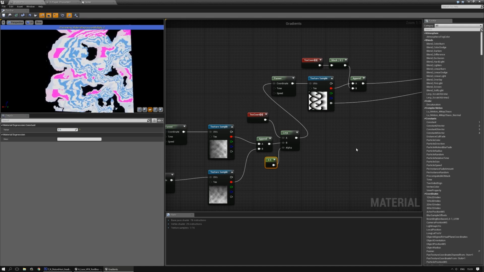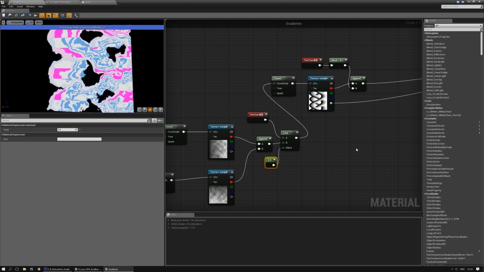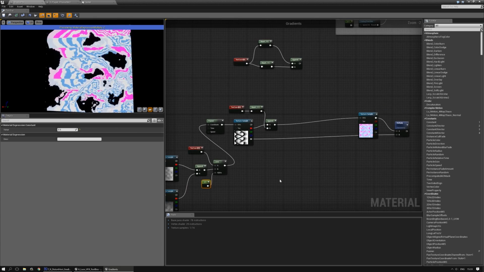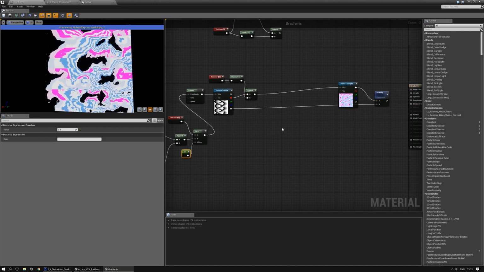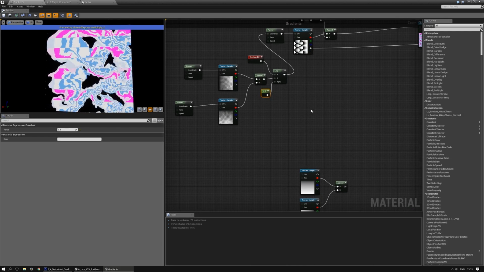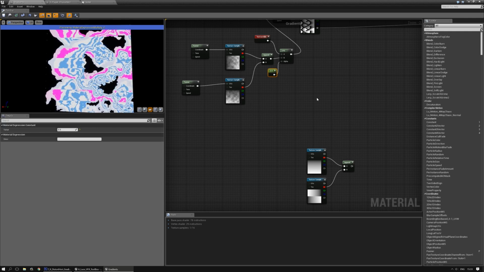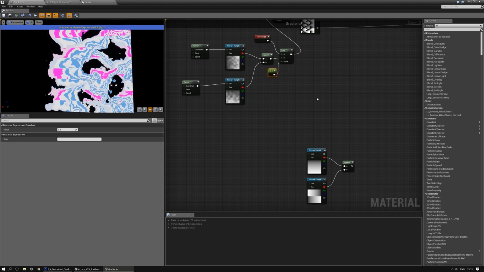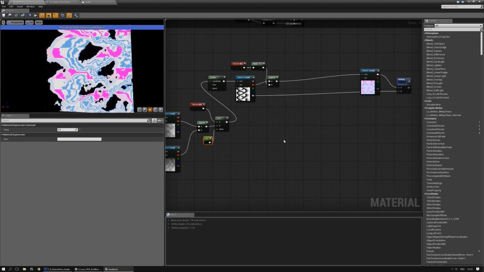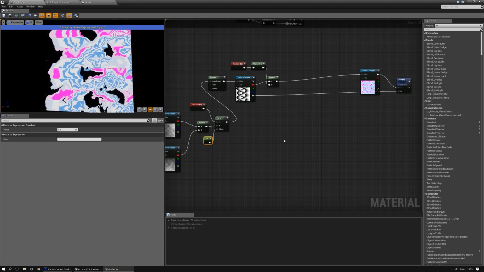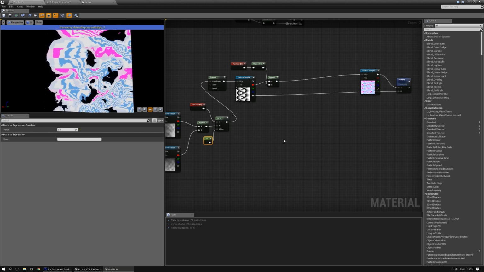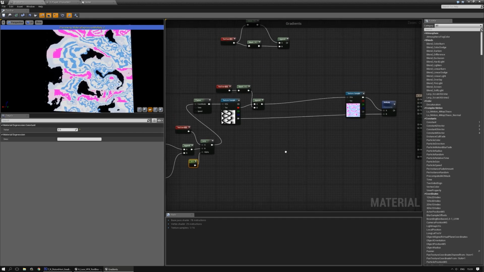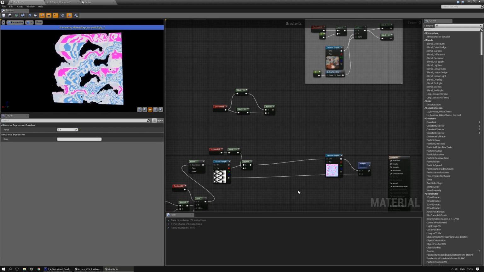I think that explains quite a lot about the UV distortion, and I think this is a good first go. I might explain it again at a later date with a bit more information, a bit more detail, a bit more thorough, and just playing out everything a bit better. But for now, I think this is a good start to learn a little bit more about UV channels and what you can do with them.